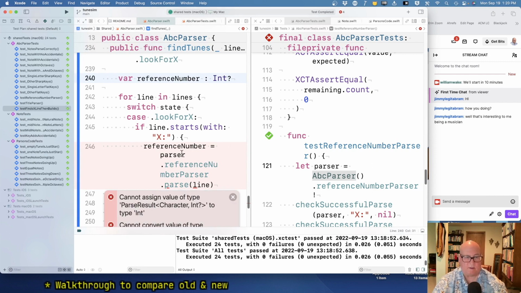Oh dear, parse results. This is gonna be a pain.